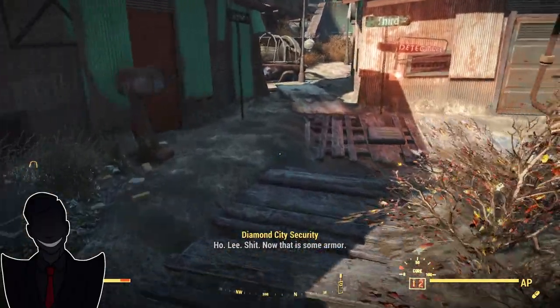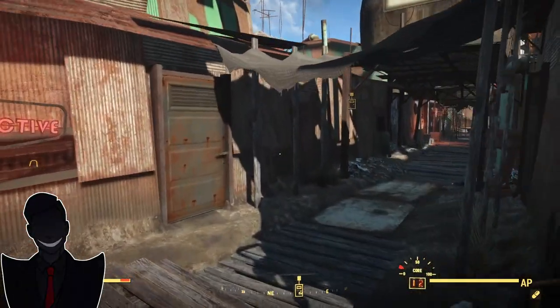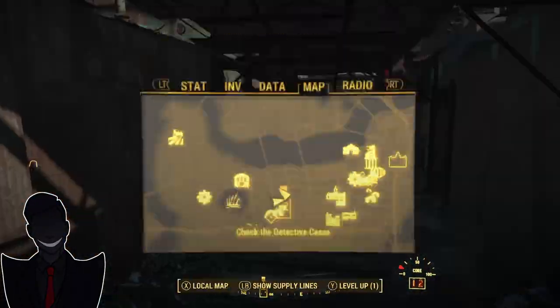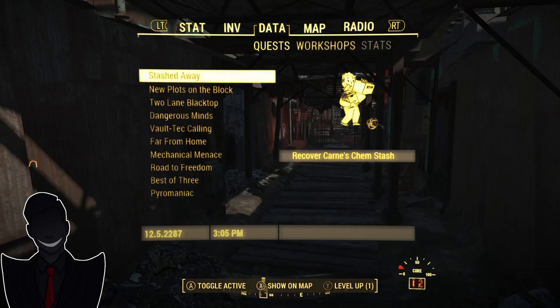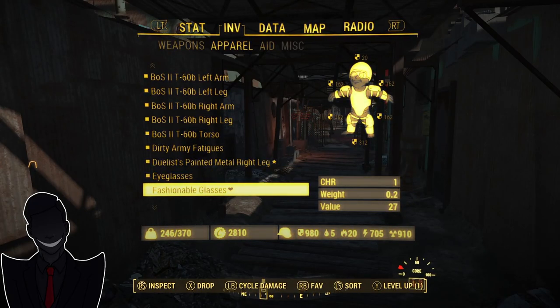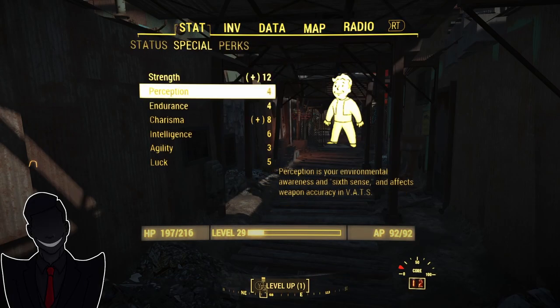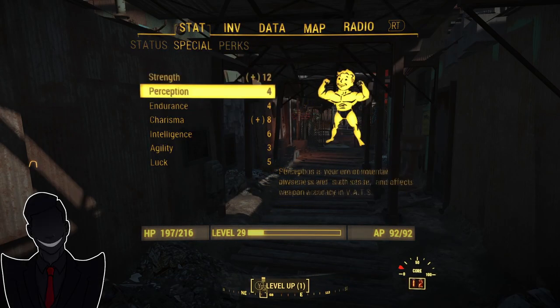Holy shit. Now that is some armor. Yeah, hell yeah. And the glasses look stupid, but my charisma is 8.